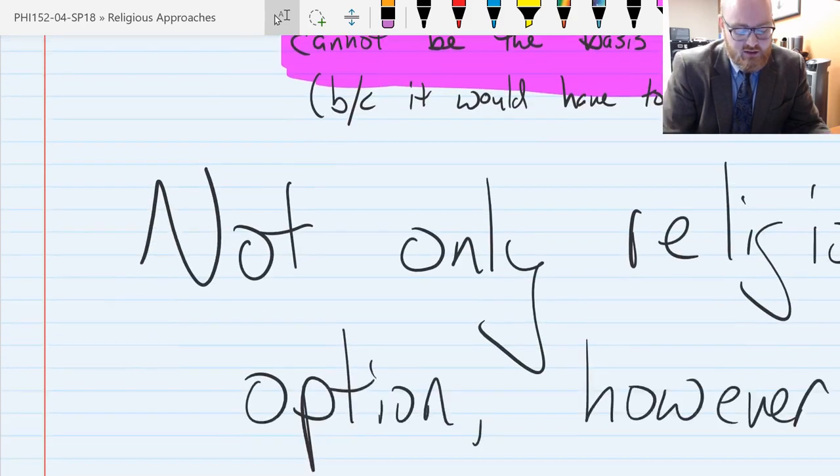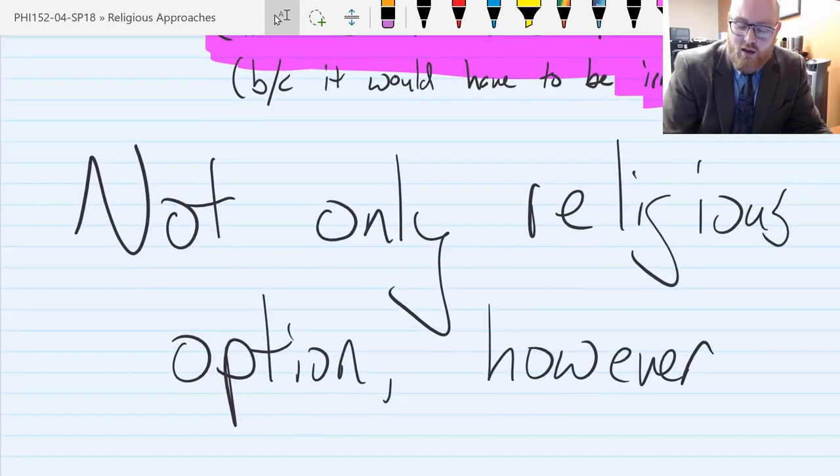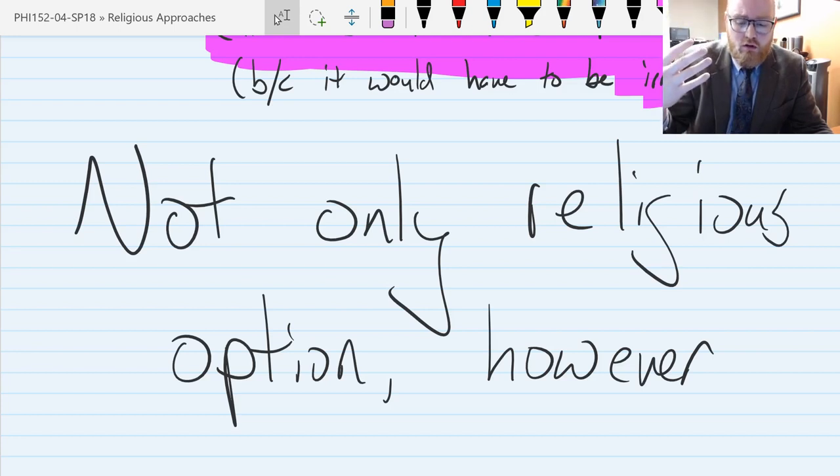Now, what I want to stress here is this is not the only religious option. There's lots of religious points of view about morality that don't rely upon divine command theory. Natural law theory is one of them. And the other thing to note here is that morality, I'm sorry, we don't have to throw out revelation. It might be possible that the God or the gods are rational, has set up morality, and we can access that, we can figure that out on our own without having to, without needing revelation.